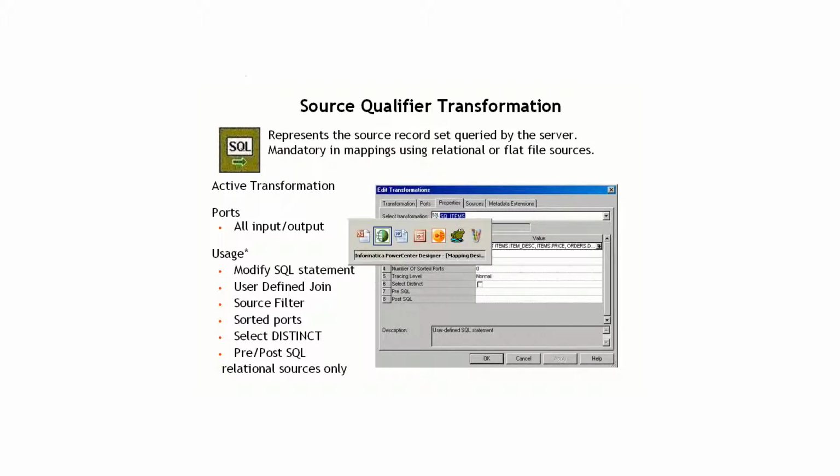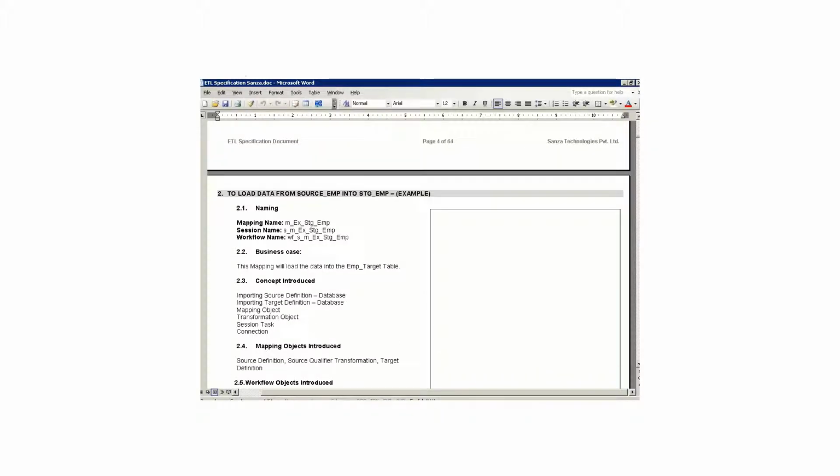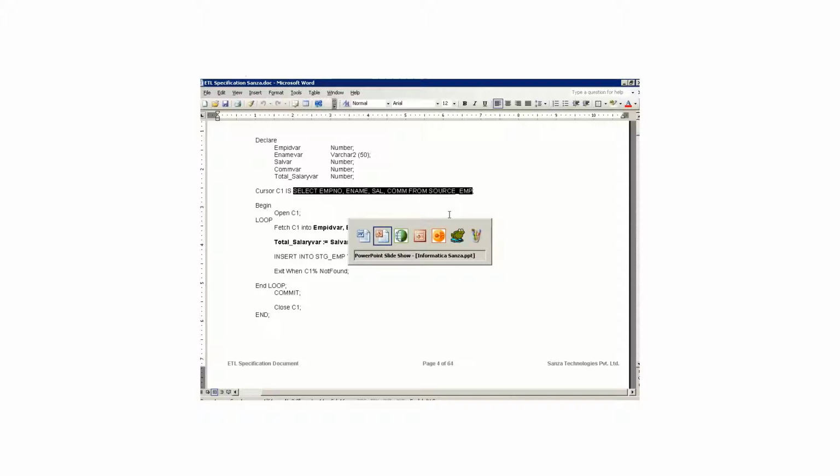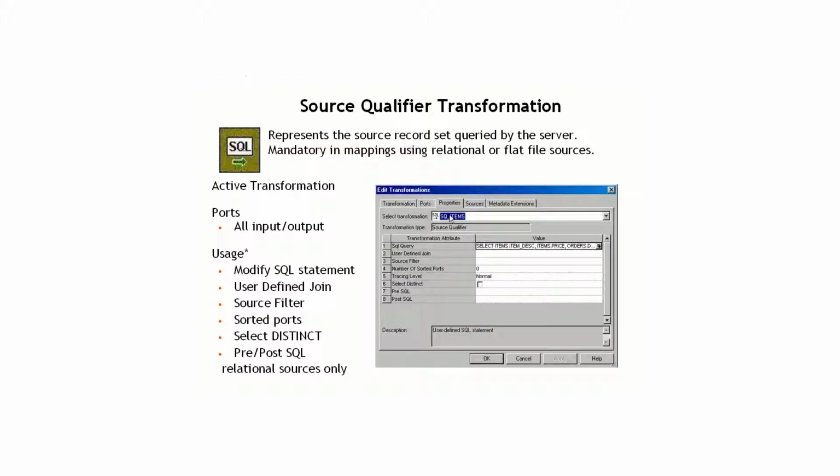Even in the traditional programming which we were discussing, you extract the data from the EMP table, because you need that data at runtime. When you execute that program, it will get the data from that table. To get the data from a table, you write a select statement. So extraction from a table can be done only by writing a select statement. So in Informatica, you will write that select statement in the source qualifier transformation.